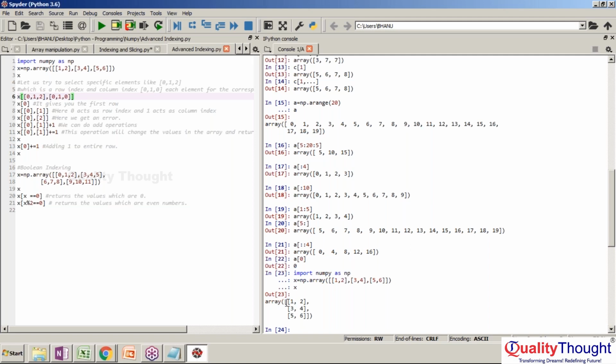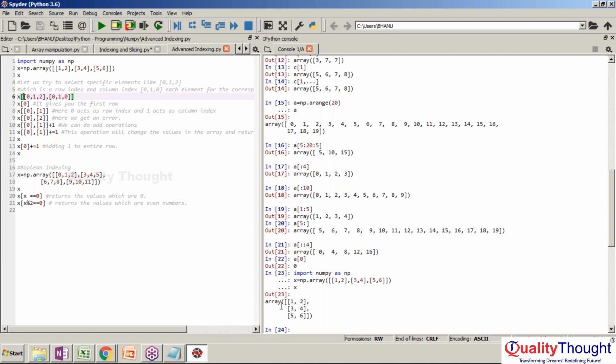See, we will have two indexes. One is a row index and another one is a column index. In the row index, we have 0, 1, 2. In the column index, we have only 0 and 1: 0, 1, 0.